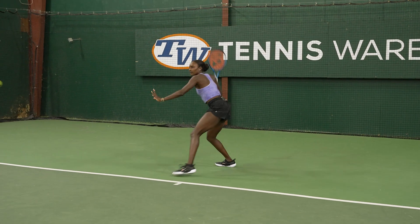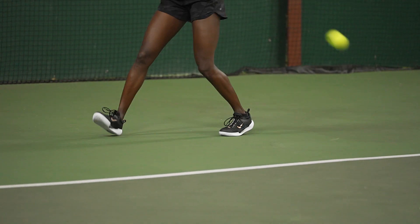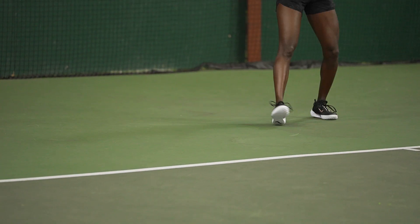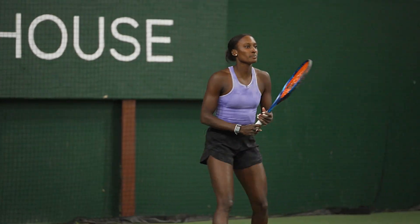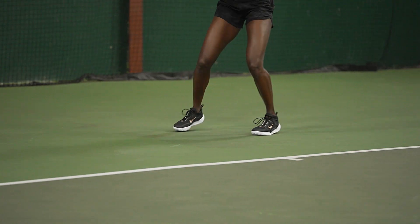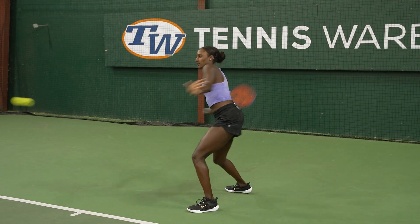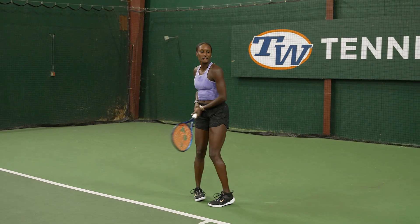These feel good though — really sturdy. I feel like I can change direction in them really easily. Yeah, these feel really nice actually. Not quite the GP Turbo, but they have their own positives and I still feel like I get the bounce and some air in the shoe. I don't feel like I'm right on the court. Top shoe so far, but it is my first one so we'll see.